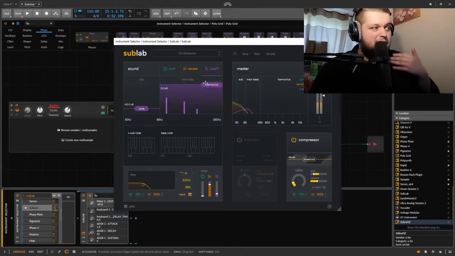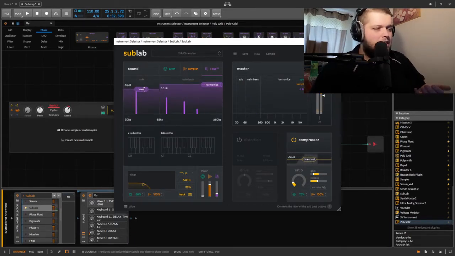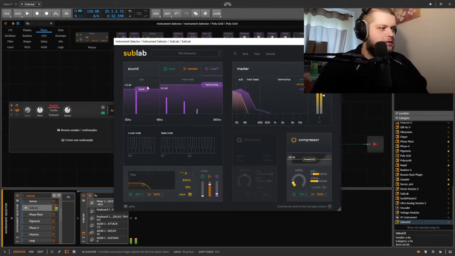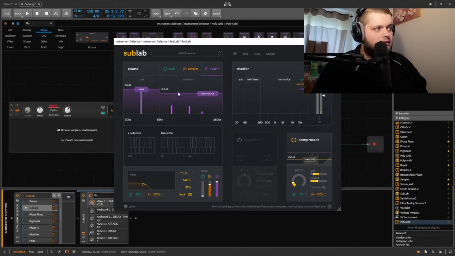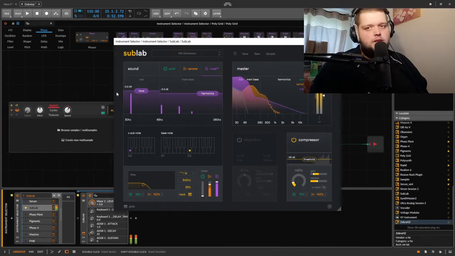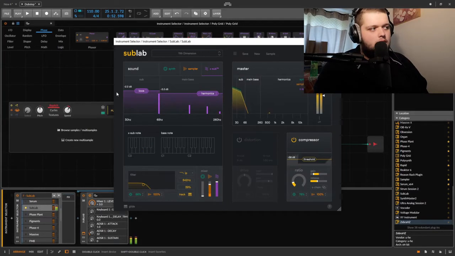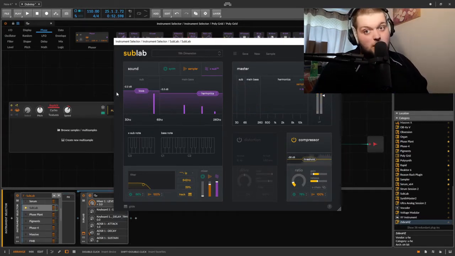So you layer that up, and then they've got this X sub thing. How would you explain what this is? What it does is it generates subharmonics. You can control the harmonics versus the actual sub frequency. And you can play up the keyboard, and it's going to keep everything at a sub frequency instead of following the whole way up. So it's like a sub that knows when you've gone too high for it to be a sub anymore, and it goes back to being a sub again, basically.